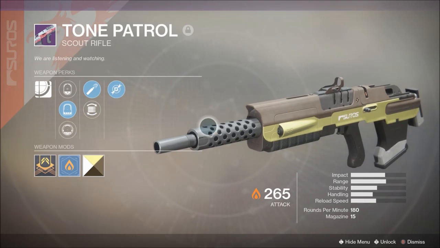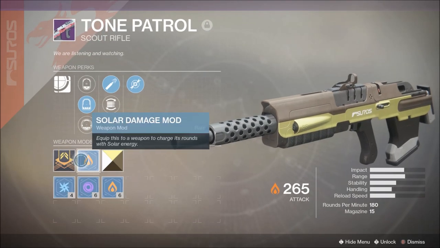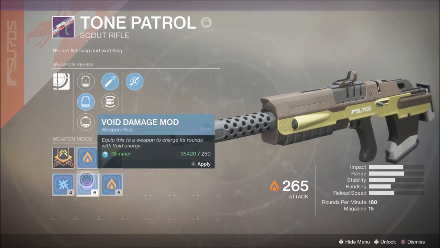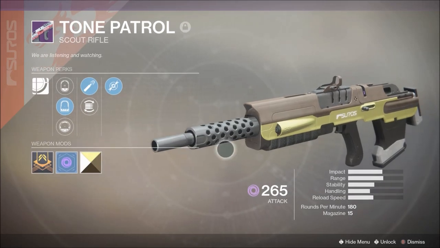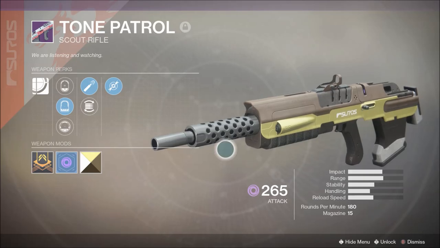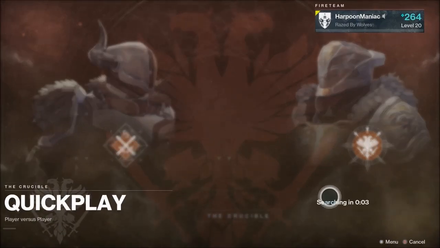I'm not sure if this elemental explosion is tied to the element that this gun is, but we'll have to see. In fact, in the interest of science, let's try it out. If we put a void damage mod on here, do we get a void explosion when we get a kill? Well, there's only one way to find out, and that's to go into the Crucible with our Tone Patrol.